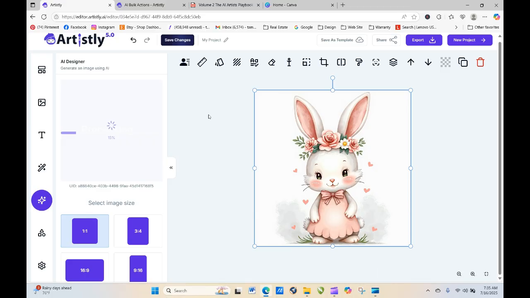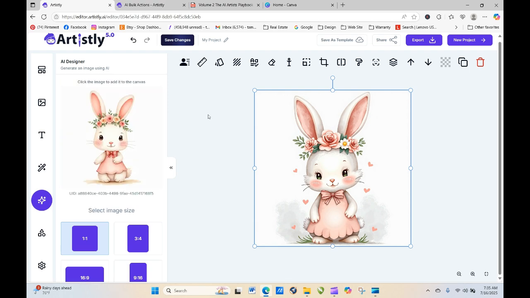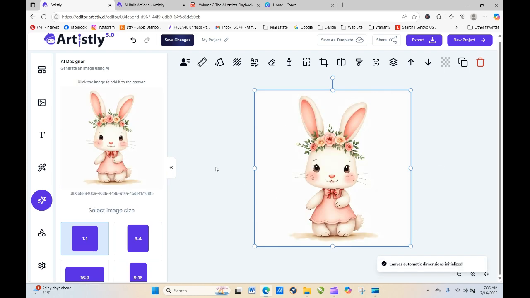And then I'm going to show you another feature. I'm not going to get down to the nitty gritty of developing your prompts, like using the playbook, because that's the way that I come up with the prompt that I want to use. What I'm going to show you now are ways that you can tweak without having to go in and manually find where to replace those things. Now, Artistly will change things in that prompt around, but you should get basically your same image, or at least somewhat consistent.